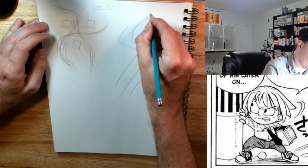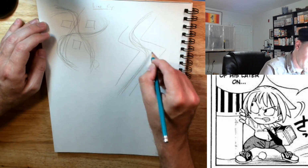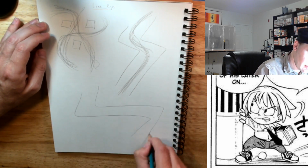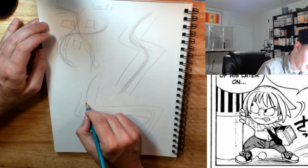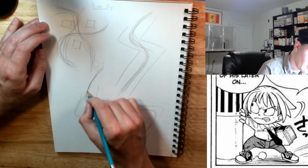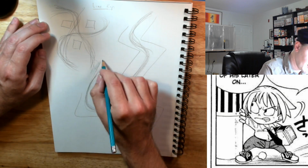Have control. That's really what we're going for in these exercises here, I think. Just get used to controlling the pencil or the pen, whatever you have. Try to do that in a naturalistic way. So you're not too self-conscious, but you're doing some nice clean lines.